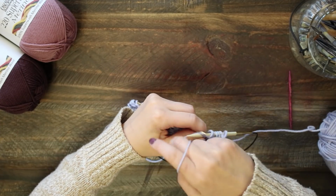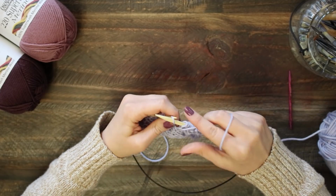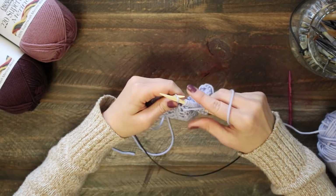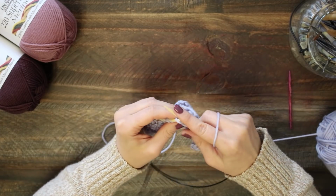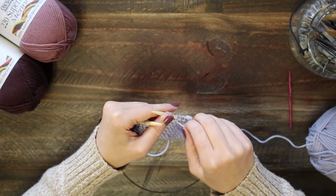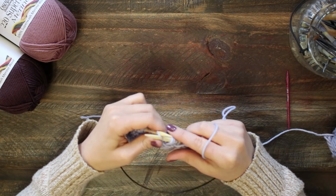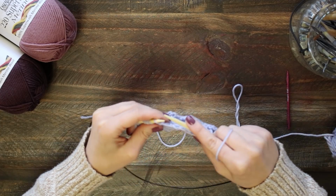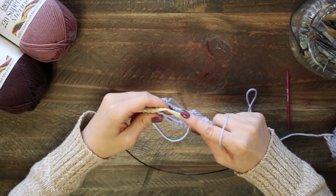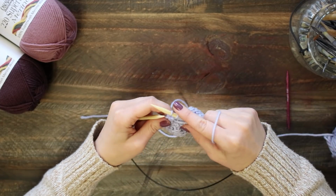And then we're going to purl 1, 2, 3, 4, slip, slip, 1, 2, 3, 4, slip, slip, spread it out so I have some more room, get more slack here. So I knit the last 4 and then I'm going to slip, slip, and I'm going to purl 3, and I'm going to slip that last one.